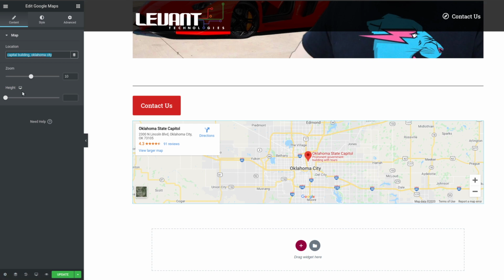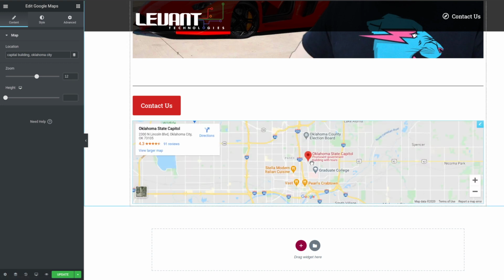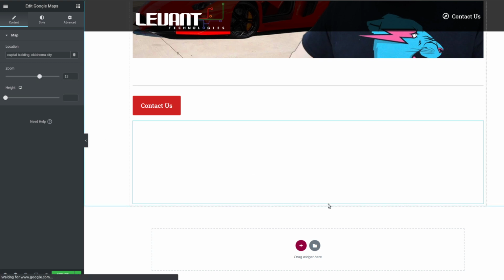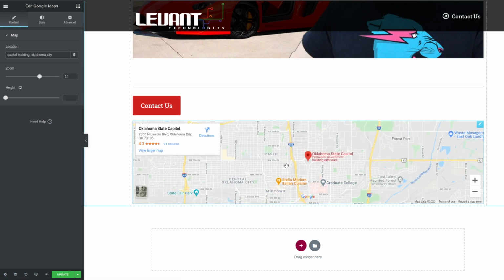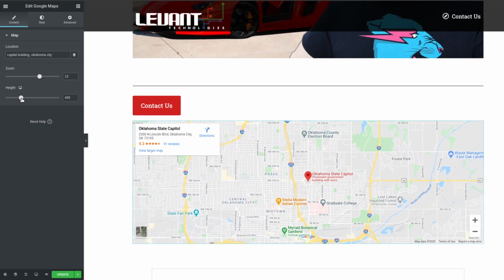And again, you can change the zoom. Right now, it looks a little bit more far away, so you want to close in just a little bit, just to be able to see the location. So that's a little bit better. Let's go for one more. As you can see, it gets closer. Now let's say you want to make it a little bit taller. So you like the map to be 6 feet tall. Well, pixel wise, but yeah, you can actually do that too here.